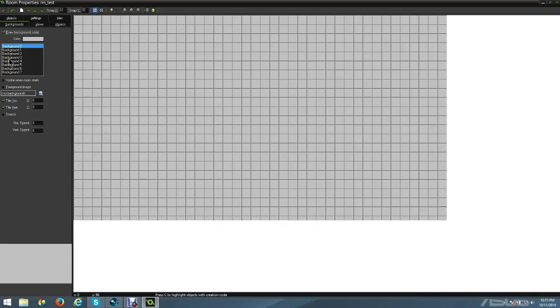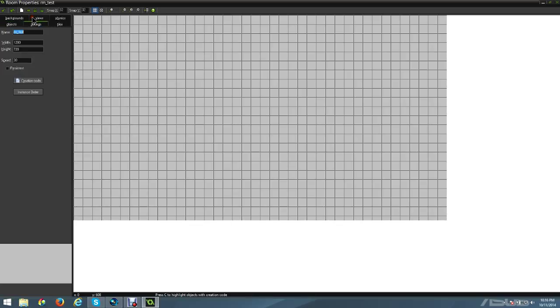Backgrounds is when you do have backgrounds like clouds or mountains, you can go ahead and use these 7 different backgrounds to layer them. You can actually have more than 7 layers, but this is what it gives you here. So you can layer your stuff using backgrounds. And you can also have a horizontal speed, vertical speed to create like a panorama effect. Really neat little stuff built into GameMaker.